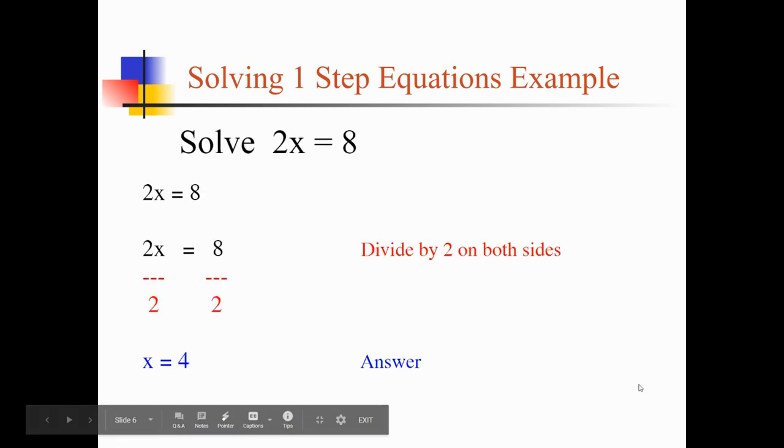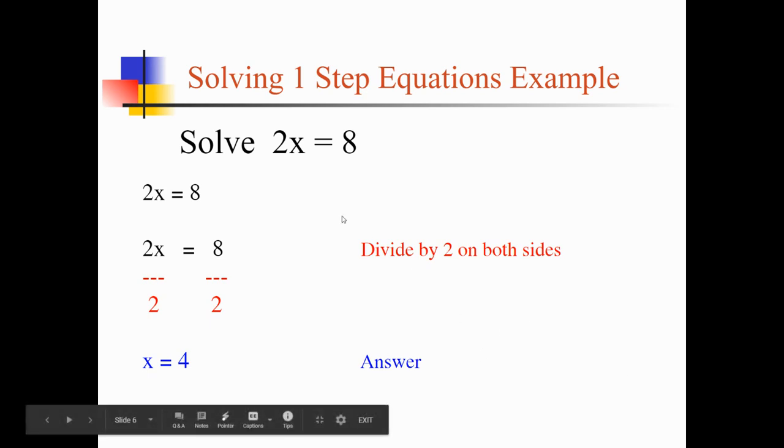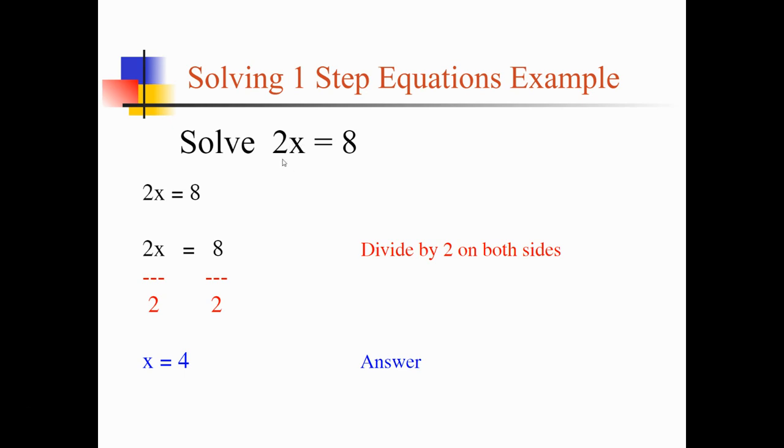Next problem, we have solve for 2x equals 8. Now, I think we did a little bit of this during the school year with Miss Deborah, but let me just remind all of you that whenever you see a number and a letter next to it, it means multiplication. We're not using the X symbol for multiplication when it comes to solving equations.